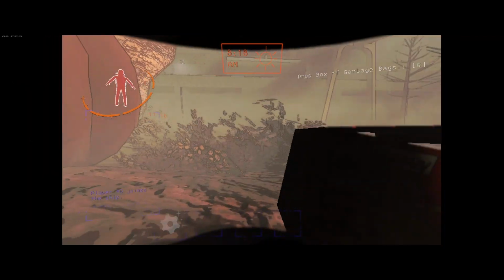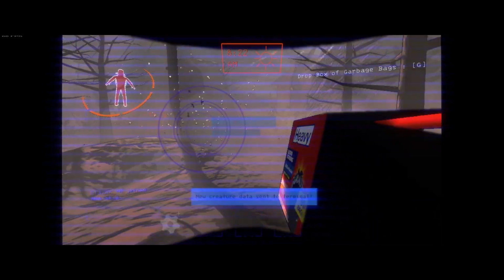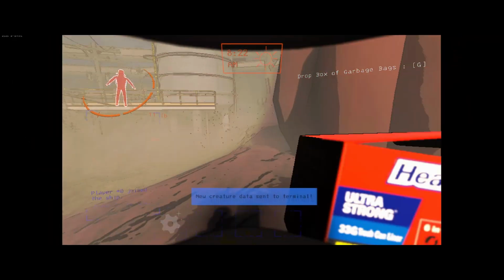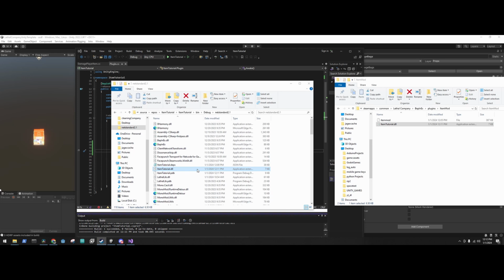So we have, and really, the sky's the limit. You can do whatever you want. This is very simple, but yeah, that should be everything. You should be able to take over the world with custom items and scrap now. And if you do want networked behavior, I made a tutorial on netcode in general and using the netcode patcher. I can link to that.